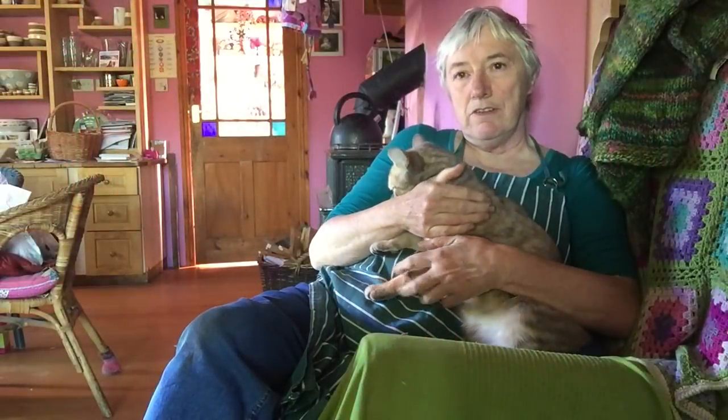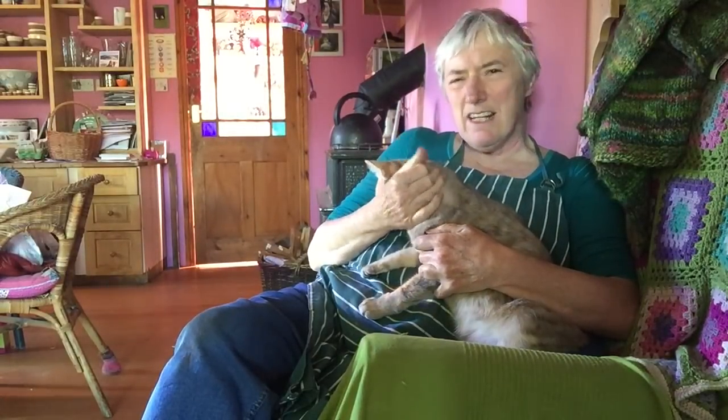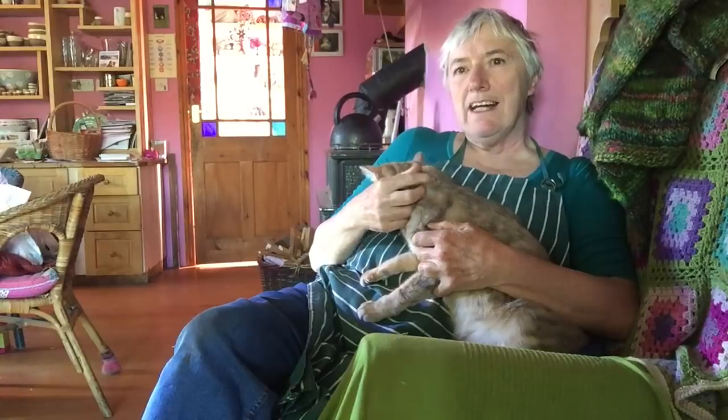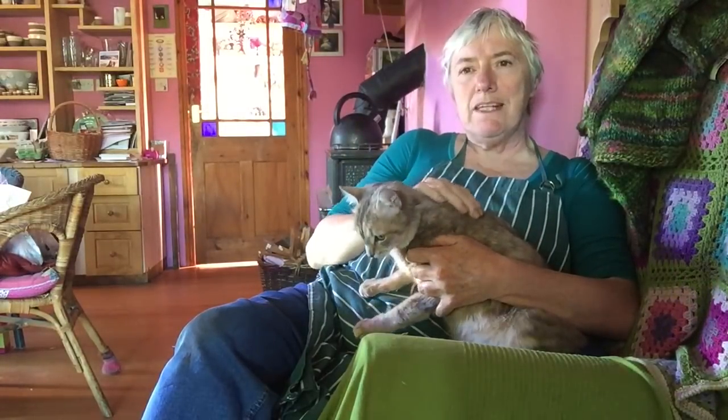I was down in the hen run this morning, letting out the hens and collecting the eggs, and the hens are laying really, really well at the moment. And I noticed that there were three or four laying at the same time in the nest boxes.